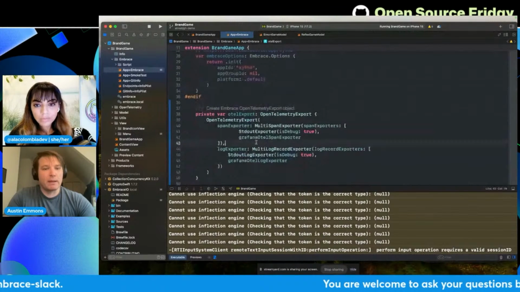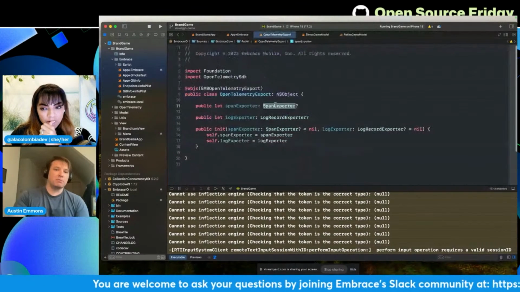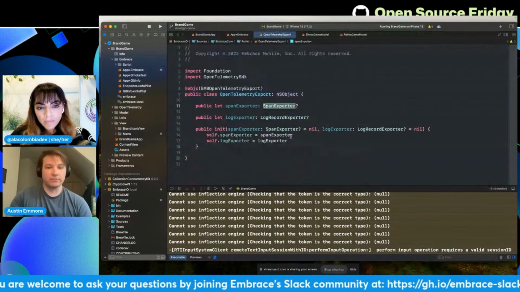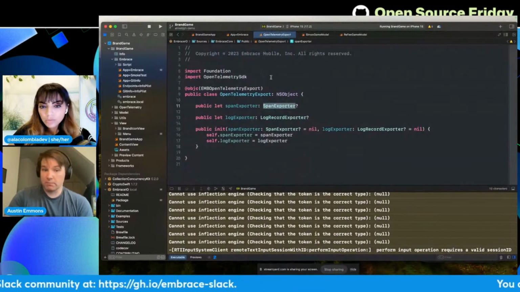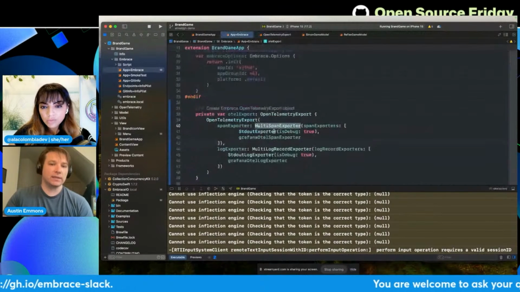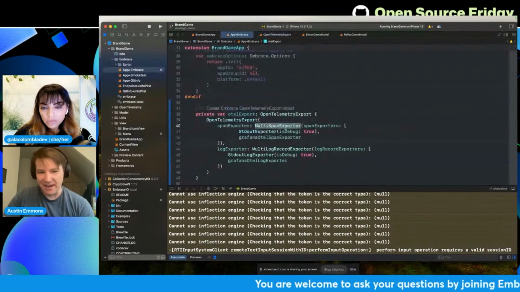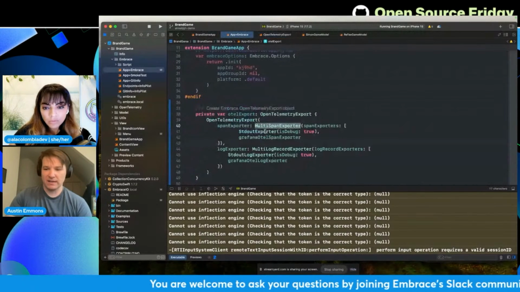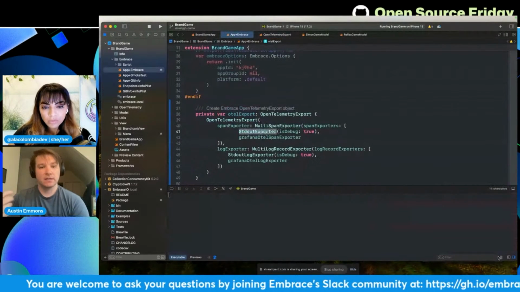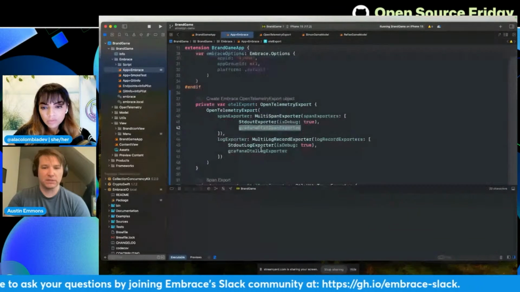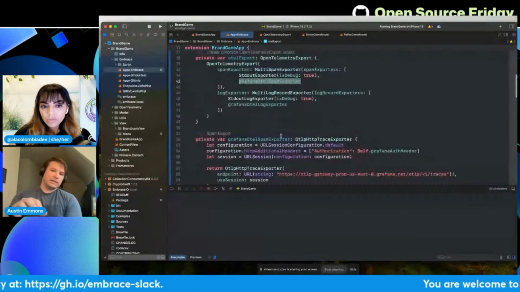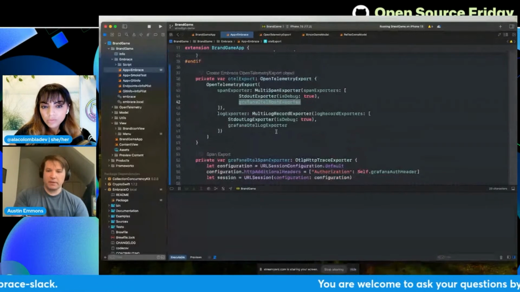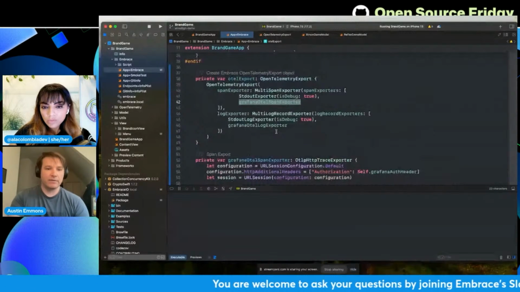And then the parameter there is actually these objects that come from the OpenTelemetry SDK itself. And so these are generic span exporters or generic log exporters, which means we can pull things in that the SDK provides as well, like this multi-span exporter, the standard out exporter so that it gets output into the log. And then also we have a Grafana OTel span exporter that I've configured down below to point to a Grafana instance that I have set up. And this is a really good way for me, locally developing, we'll see it as we run the app live. These spans will be output into the console.